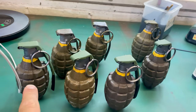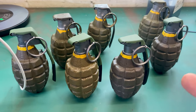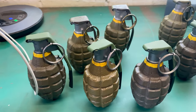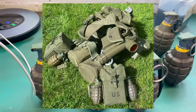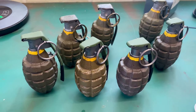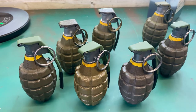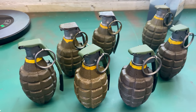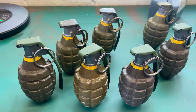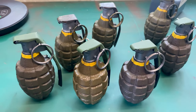What I've decided to do is these four will go on my webbing, and then the three at the back will go on my Jeep. I've chosen that way is that I don't mind losing one of these, which basically cost £10, about $12 US, if I'm running around, or it just falls off whilst I'm doing something. Whereas these were a little bit more expensive at 20 odd quid, and they look a little bit more realistic. So I like to have these with the Jeep.